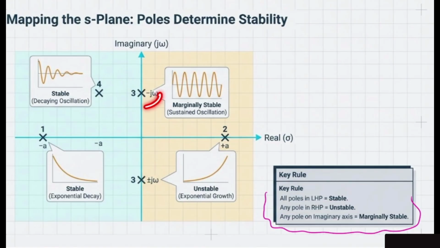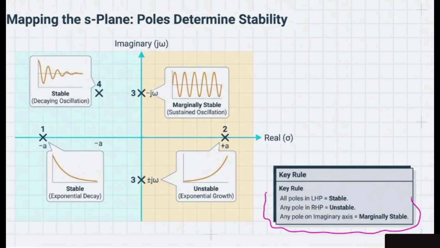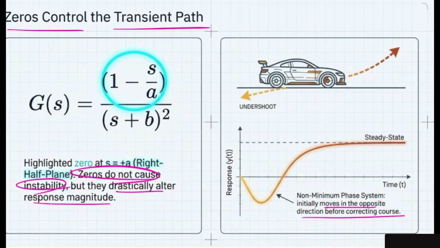One is going to be on the axis, and another point is going to be completely on the right side. Because again, poles are the DNA of the system. The one thing that we care most about is the poles. We use zeros most of the time as a way of compensation. Imagine that your pole is completely on the right side: the system is unstable. After some point, your output is going to get more and more, and the feedback is going to be positive rather than negative. If your poles are at this point, your system is marginally stable. On the other hand, if your poles are on the left side, we have a stable situation. That's why we like the left and we hate the right.